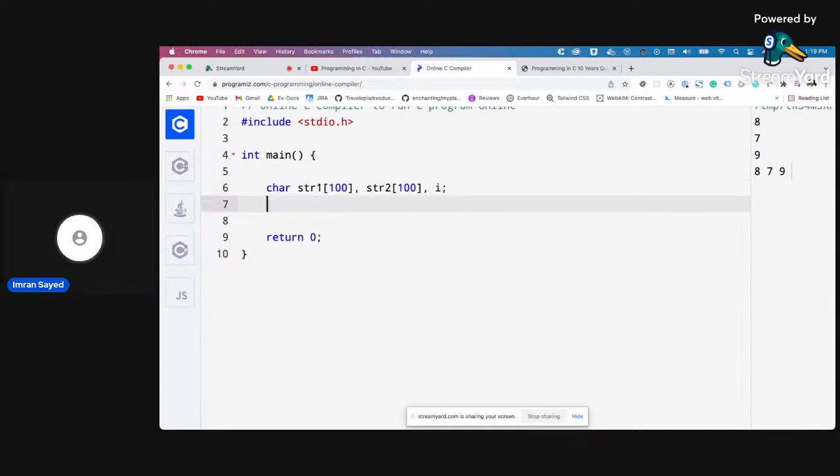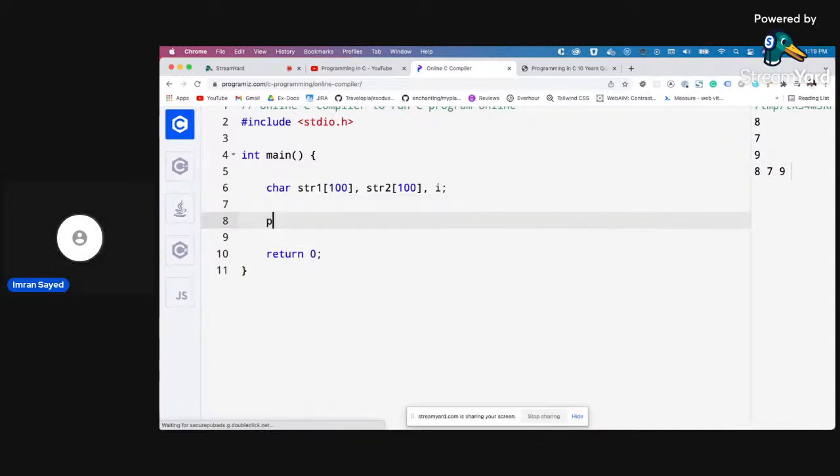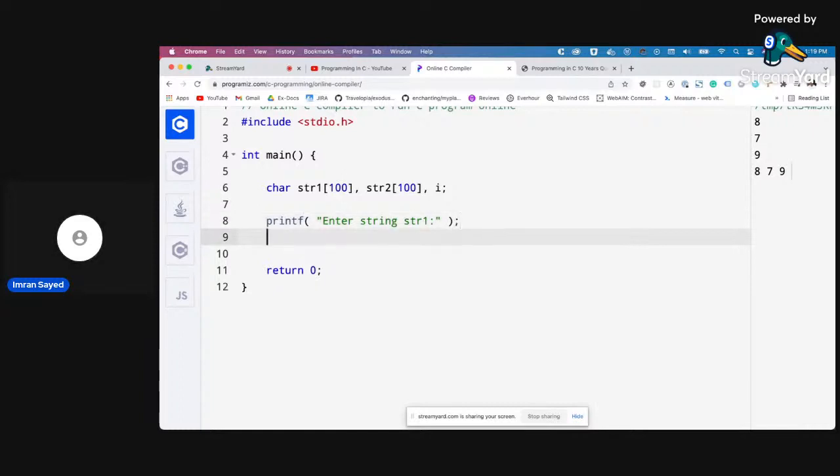And now we're going to print string 1 after taking it from the user. First we'll say printf. We'll ask the user to enter the string str1, and in order to take the input from the user for the string, we'll use fgets because it's safer compared to just gets. str1, that's the name of the variable.